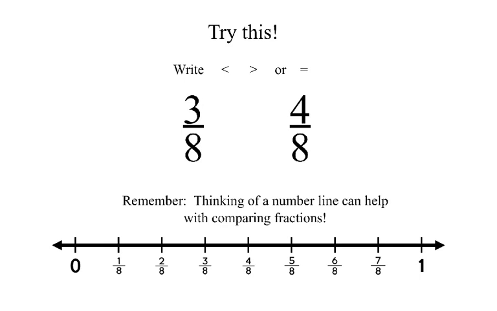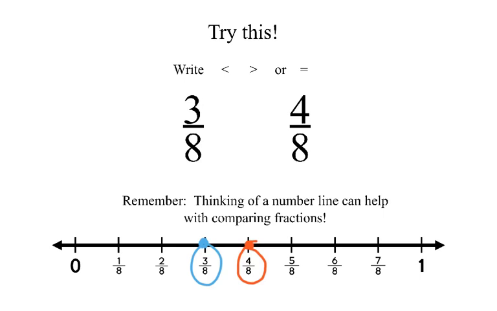Your turn to try this. I want you to do this. I want you to draw your number line and mark both 3/8s and 4/8s. All right, as we come back together, I see that 3/8s is on the number line right here. I can put a dot or I can circle, whichever's best for you. And then I find 4/8s right here, okay? So thinking of a number line, it will help us compare fractions.